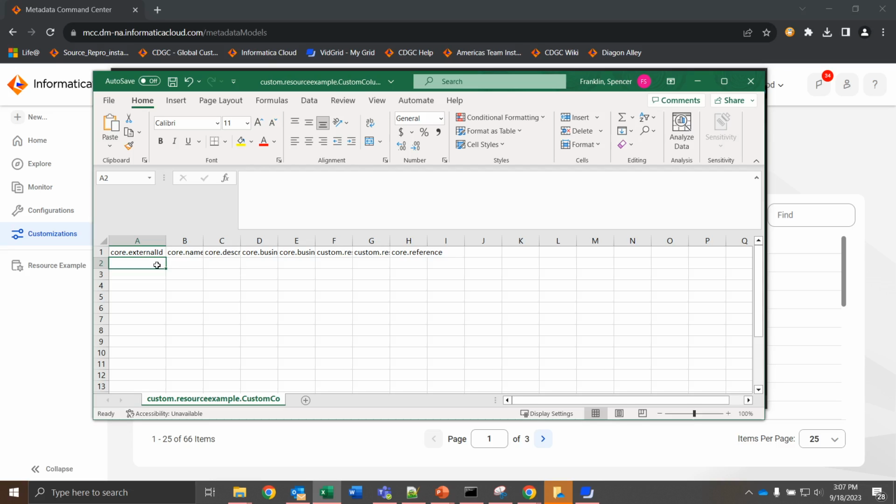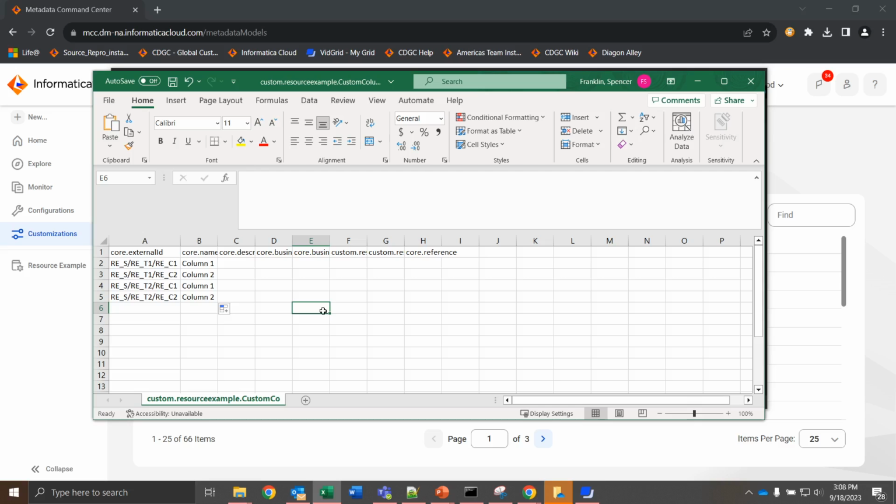And finally, we've made it to the column. We'll be doing the exact same thing, as you'll see shortly. And I've skipped ahead to give us the same external ID foundation, as well as calling these column 1, column 2. You can note that the name can be the same here and here, as long as the external ID is separate for both of these resources. Here we're referencing table 1, here we're referencing table 2.